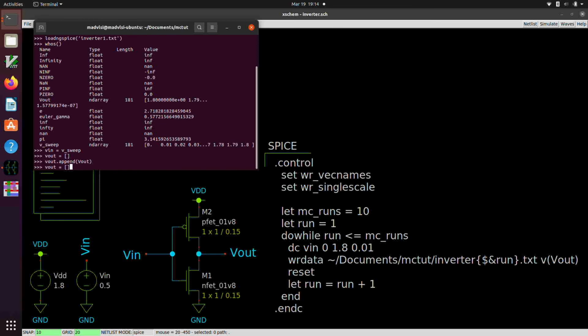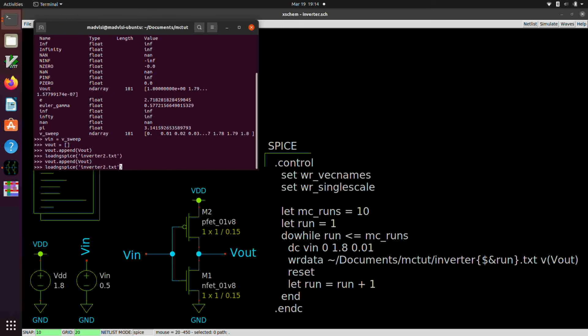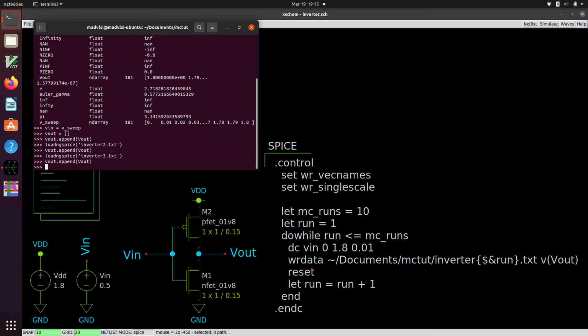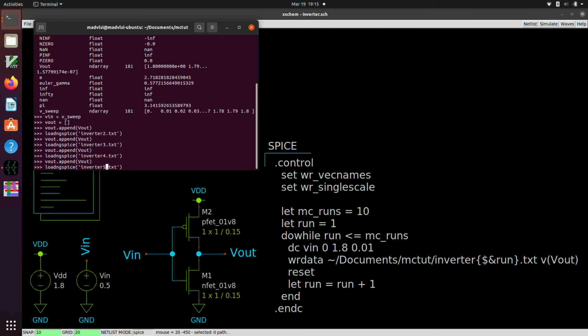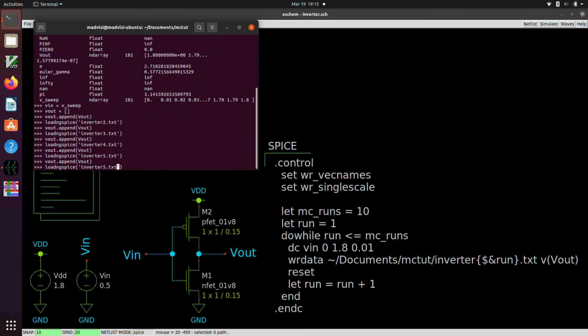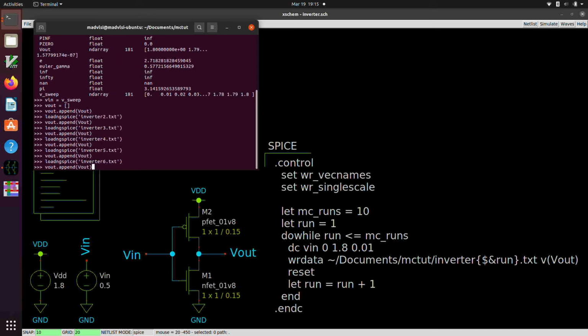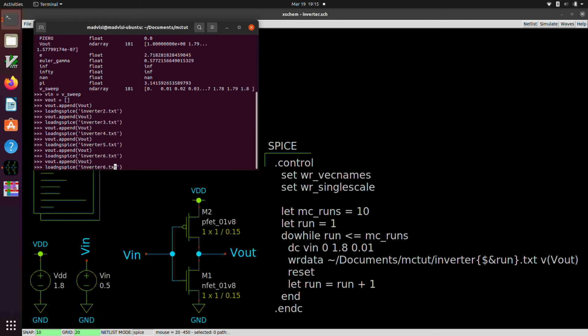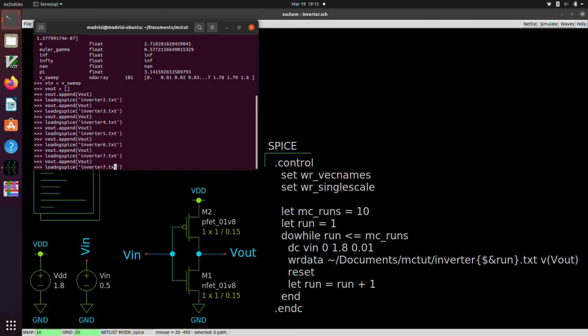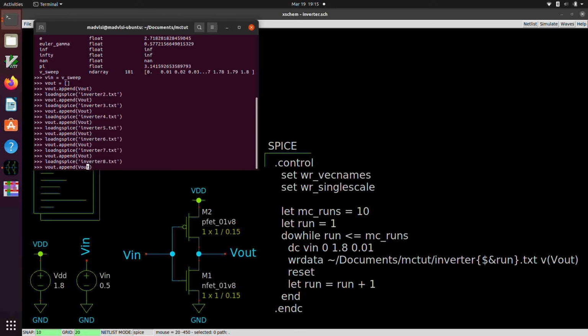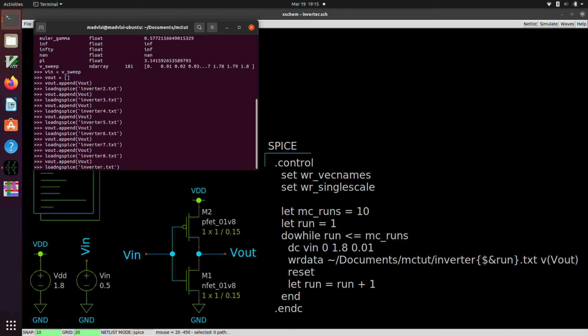And now I'm going to load number 2, load number 3, 4, 5, 6, 7, 8, 9, and 10.